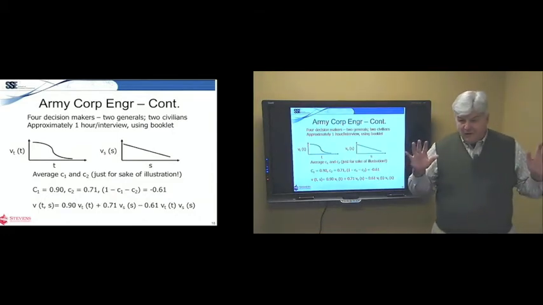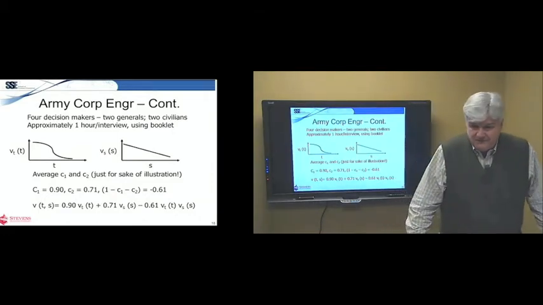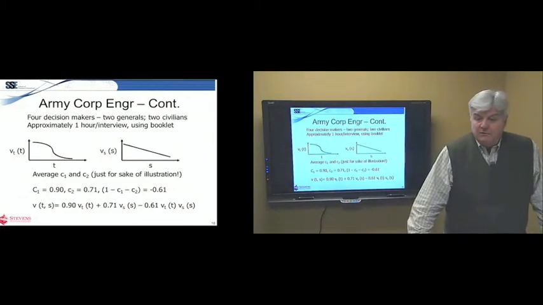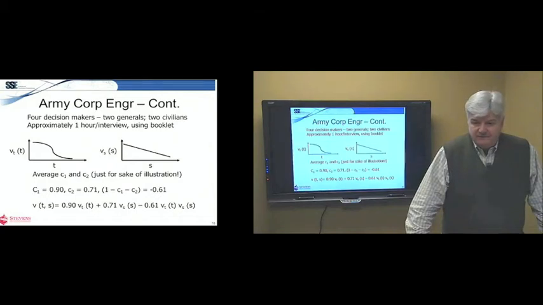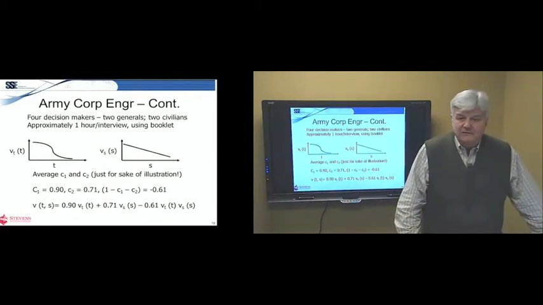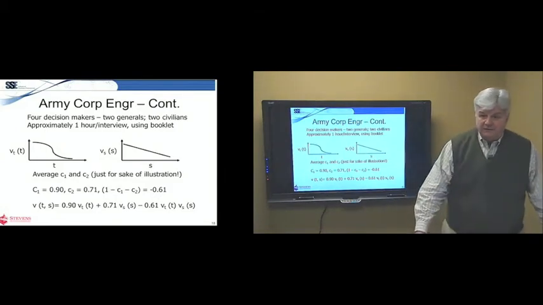Let me pause for a second and talk about why you shouldn't average these. Okay? You're trying to combine the value functions of multiple people. In the 3rd lecture, we'll talk about how to do that. The way to do it is not to average their value functions. Okay, you just can't average across their constants the way I did here, just to make the point. Okay, but the key here is that we will assess each of them individually and put them together in a more rigorous way in the 3rd lecture.